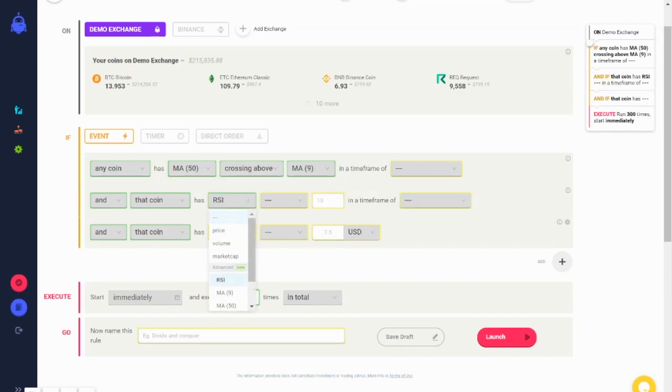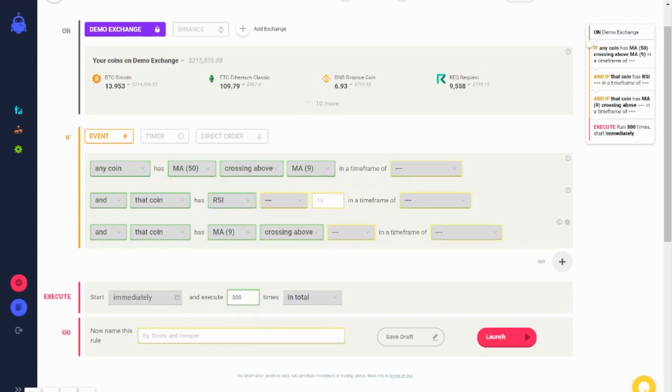You can select RSI, different types of moving averages crossing each other, and different time frames, all from one place. Different indicators can provide different trading signals, so combining them can help to improve the strategy's overall result. You can try technical indicators for free using the demo exchange on a starter plan. Upgrading your subscription unlocks the use of indicators for rules on live exchanges such as Binance or Coinbase Pro.